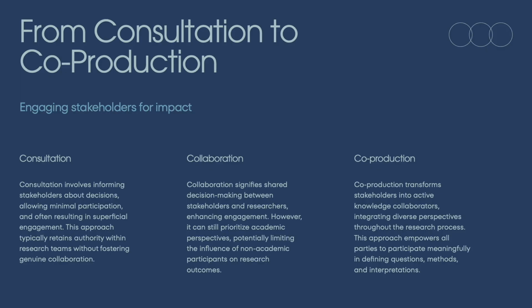Now, here's the hard part. Co-production looks democratic in theory, but it requires confronting epistemic injustice. The problem that we've systematically dismissed knowledge from non-academic sources as insufficiently rigorous. This is a credibility bias, not a rigor problem. A community health worker has deep knowledge about what affects their neighborhood. A patient has expertise about living with chronic illness. When you structure co-production intentionally, you're actively countering that historical bias. You're saying your knowledge is legitimate, and this research won't proceed without your leadership. That's not just more inclusive, it's epistemologically more honest.